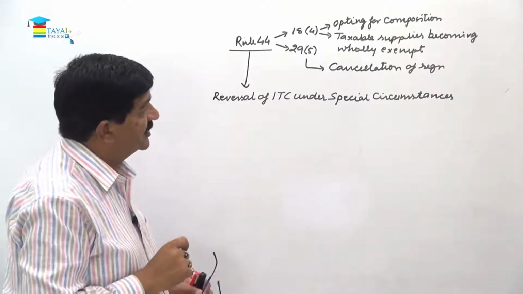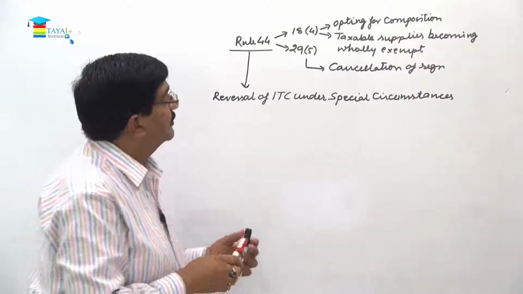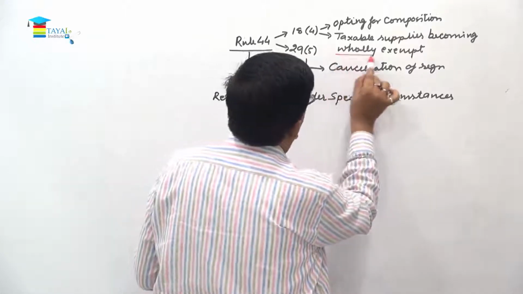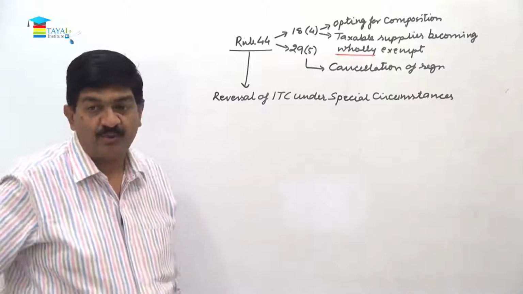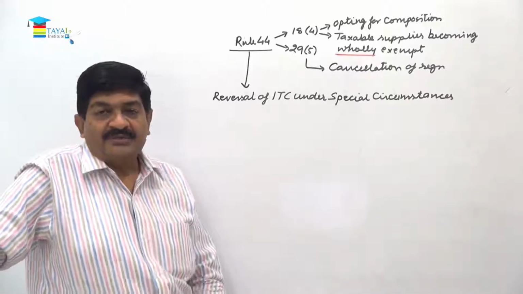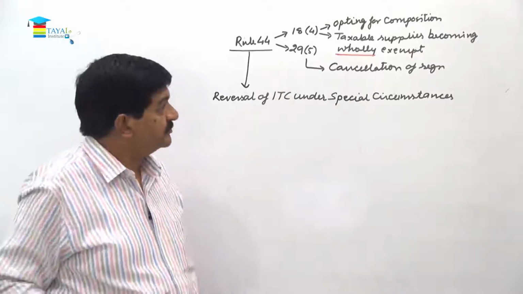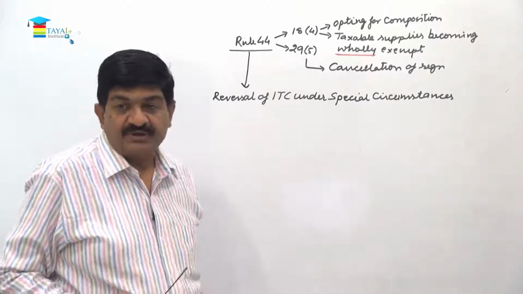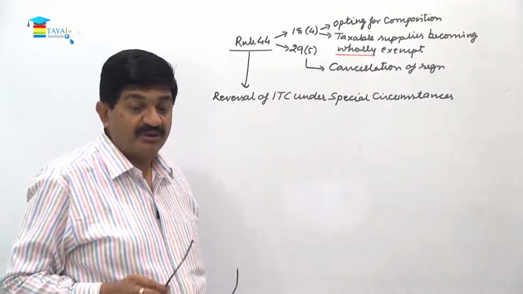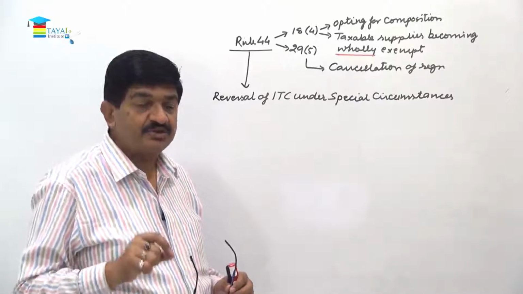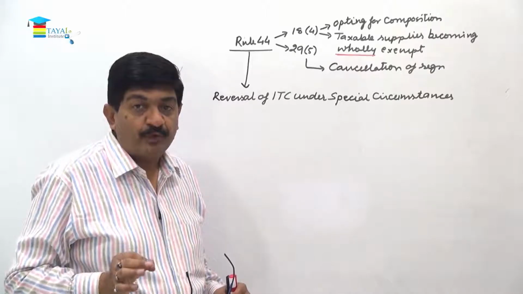Another situation, the taxable supplies of the person become wholly exempt. So you will have to underline this word, the goods become wholly exempt. So not only exemption, because exemption can be partial as well, but when it becomes wholly exempt, there is no more entitlement to retain the amount of input tax credit. And 29.5, registration is cancelled. So whatever credit is there, that will have to be reversed in respect of the goods which are in stock. Okay, so this is the background of rule number 44.